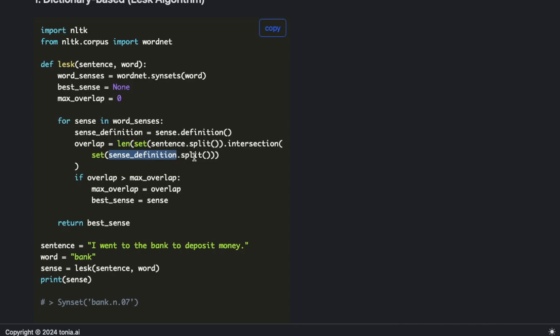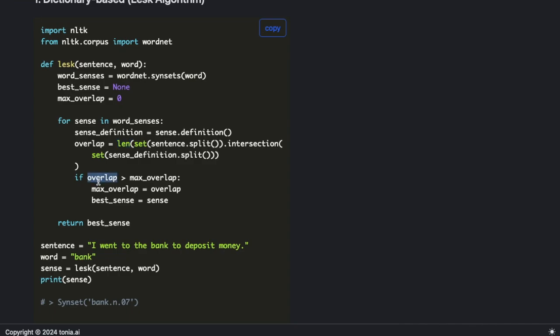We're going to split that definition. Again, we'll have a list of words, and we can take that set to get the unique words. Now we have two sets: the set of unique words in our sentence, and the set of unique words in that definition. And we're going to take the intersection of those two sets, so we're using Python's set intersection. And then we're computing the length of that intersection. So that gives us the length of the overlap between those two sets.